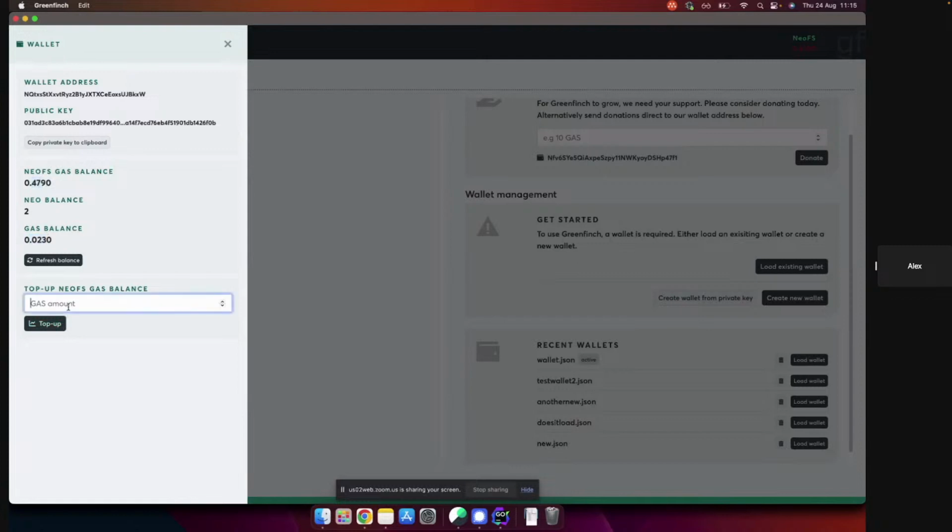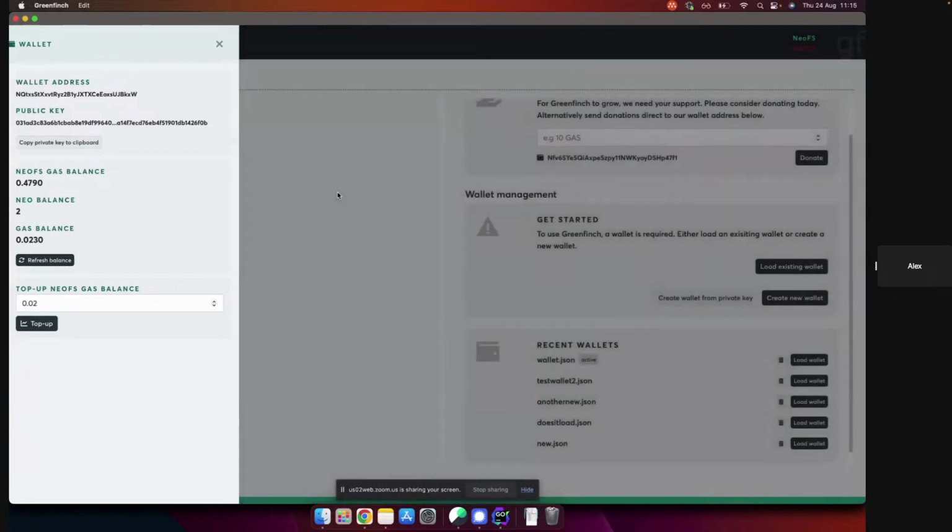So in this case, I could do 0.02, and that would transfer this gas from here to there. I'm not going to do it because I want some gas balance on my wallet. But you do that, you click top up, and that will go to your NeoFS gas balance. That will then, as you start to store more data, slowly trickle away as you pay for your storage.